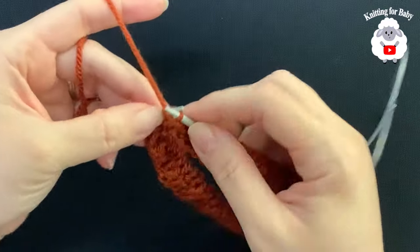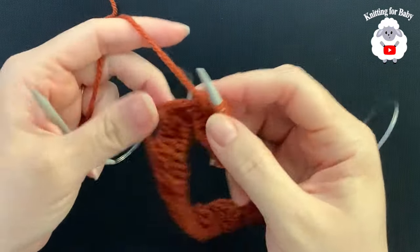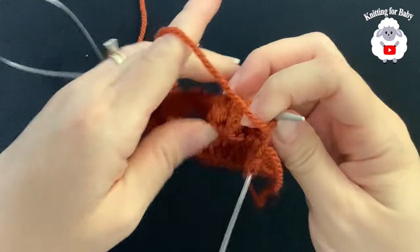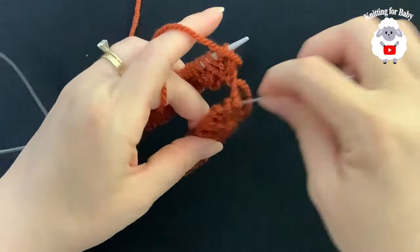These last two stitches, I'm going to purl. And this is how I finish this second row. Now drop your needle, turn, push your needle, pull your needle from the back and begin your third row.